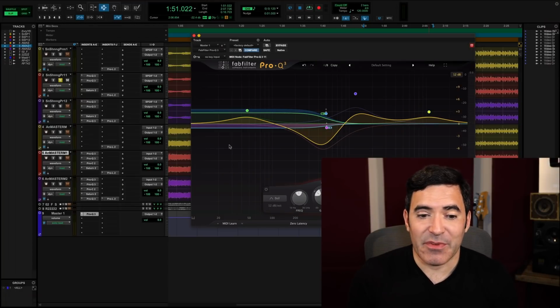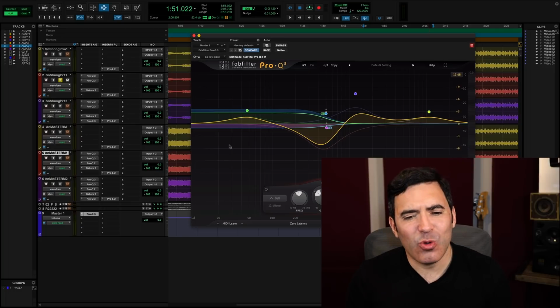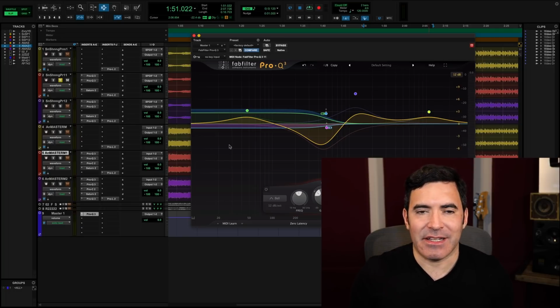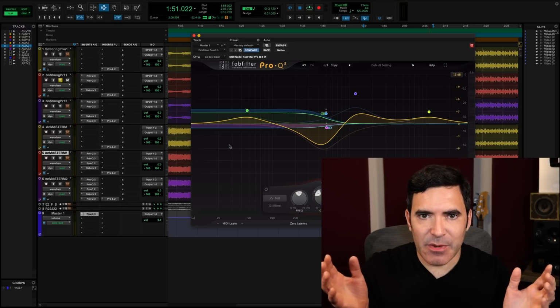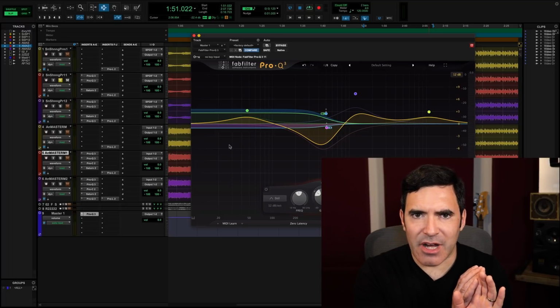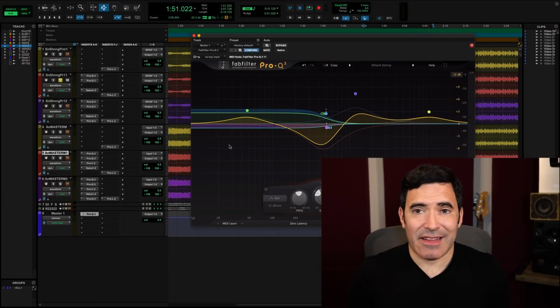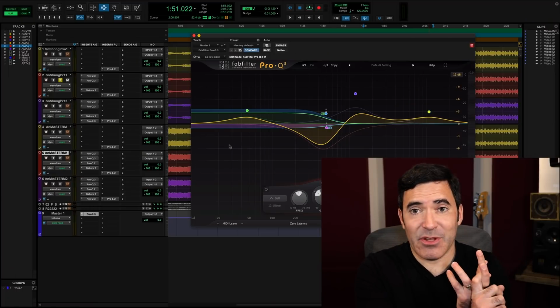Could I use nothing but FabFilter tools to master tracks? Absolutely. The only thing I'm potentially missing is a dedicated stereo enhancement plugin and kind of mono maker style plugin. But as you could see, I could kind of fake that kind of effect using Pro Q3 pretty creatively. Outside of that, give me Pro Q3, give me their compressor, which we'll look at in some more detail, and give me their limiter, which we have looked at in more detail.